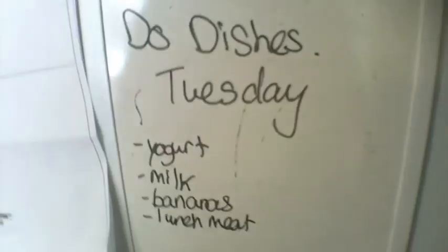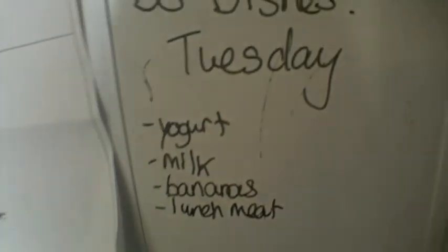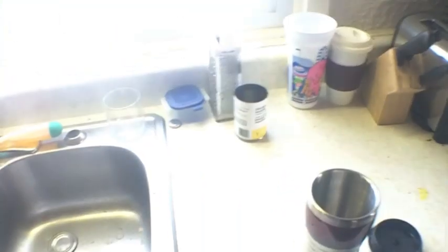We're all done the dishes, so that's one less thing to do on the to-do list. Just got to go do some groceries, which I think the girlfriend's doing after work, and then we're ready to rock. Got a couple things to throw out, like that can over there. But other than that, we're good to go for the rest of the day.